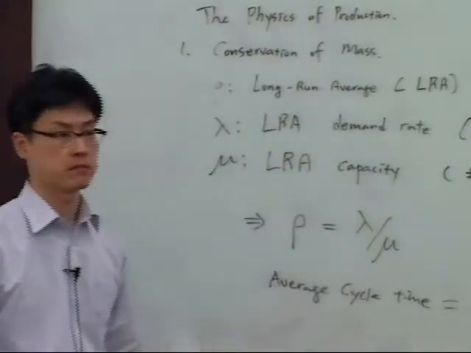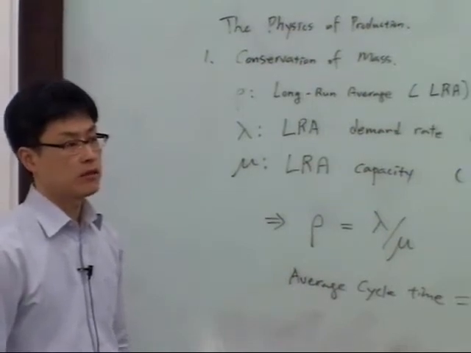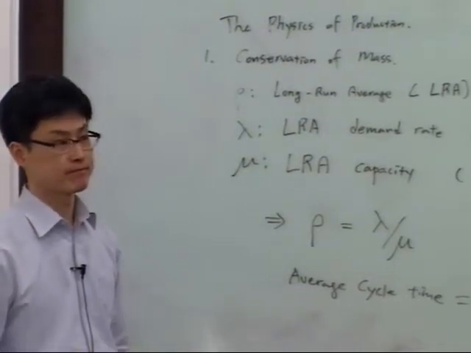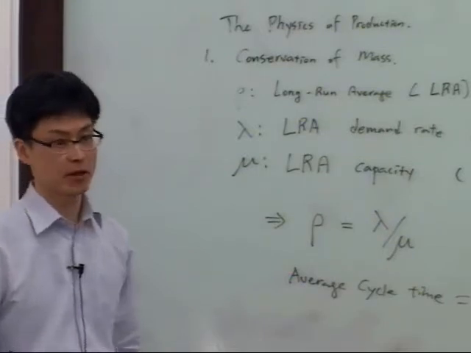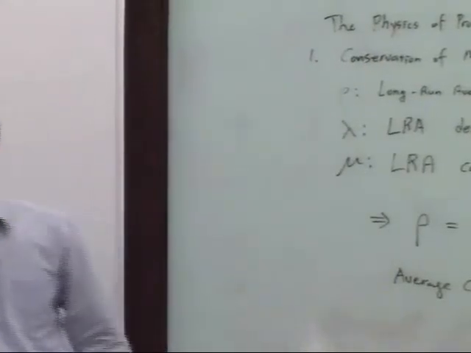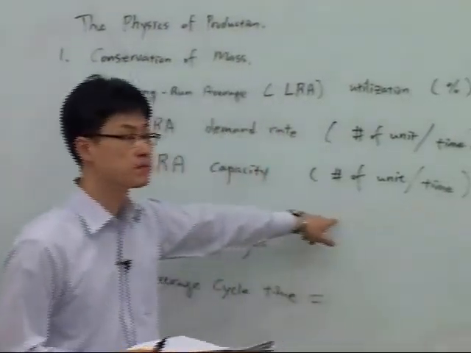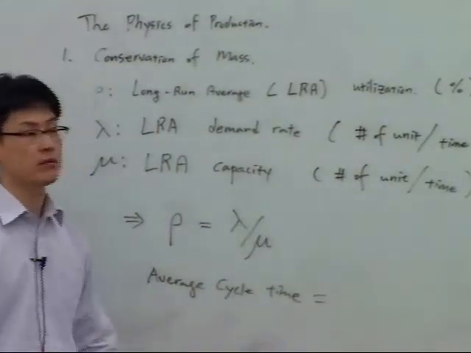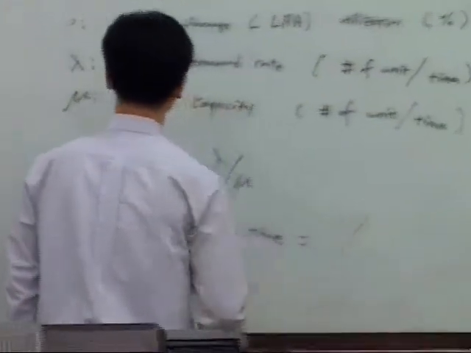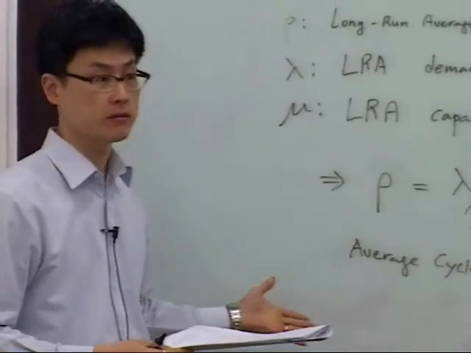Okay, and average cycle time is, refresh your mind, what is the definition of the cycle time? Anyone? What is the cycle time? The time taken by a certain product to finish your product. Yep. Think of this unit. Okay. What do you think this average cycle time is then? Is 1 over. Does it make sense? Yep. That's a cycle time.